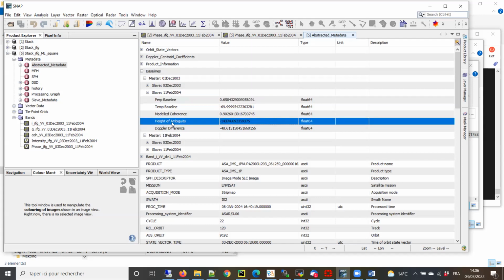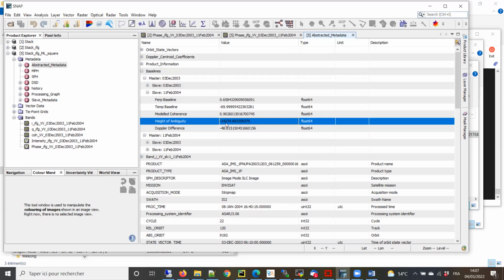And you can see that for the high ambiguity here. This one is telling us that if the phase is changing something like 2 pi, I mean 360 degrees, it corresponds to something like 14,000 meter changing. Everybody follow this value?